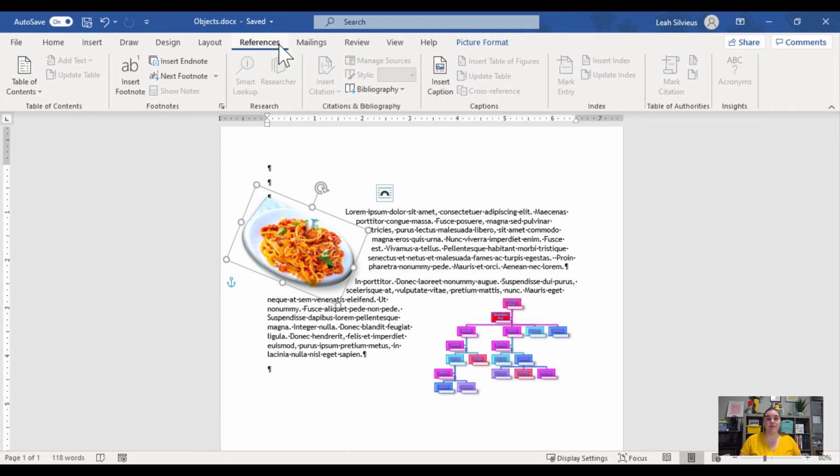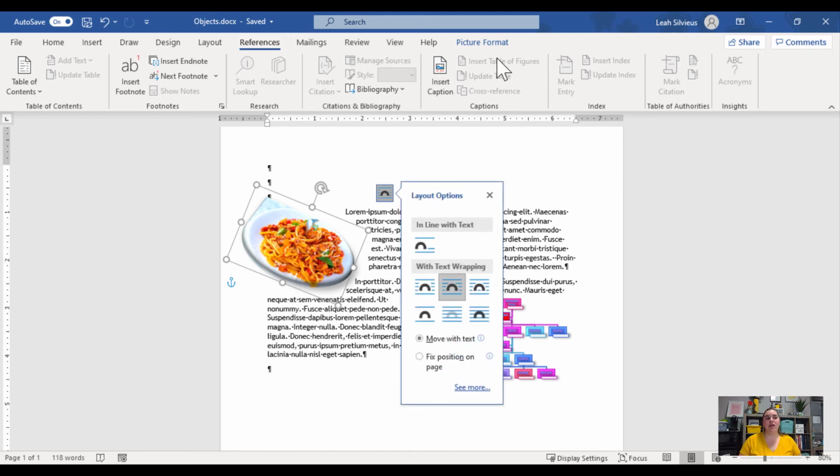Well, a caption is something that the reader references, right? They reference the caption to see what's in the picture. So you'll notice the table of contents, footnotes, citations, those are all things that the reader is referencing constantly to get more information. So captions is actually a whole piece here. And you can see that insert table of figures is actually grayed out, because when you start using captions, you can then insert tables of figures to pull from them.